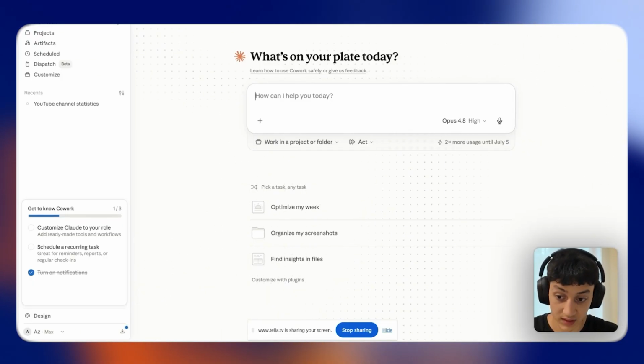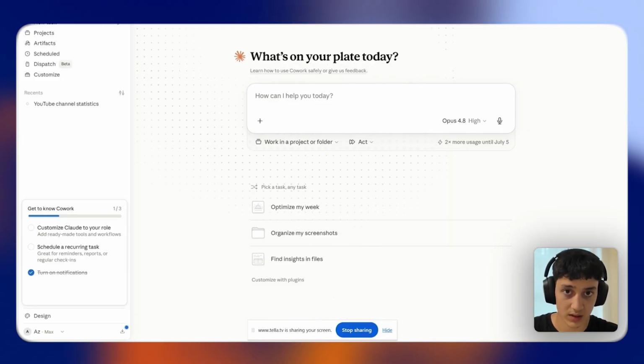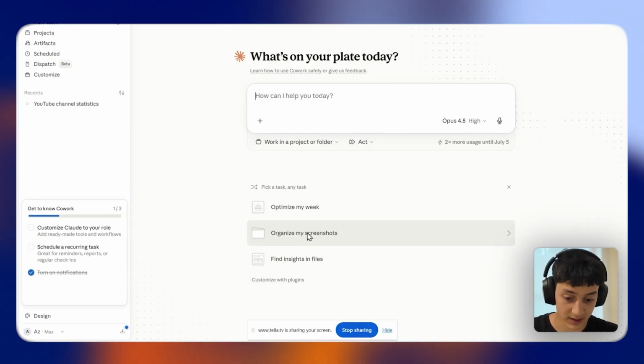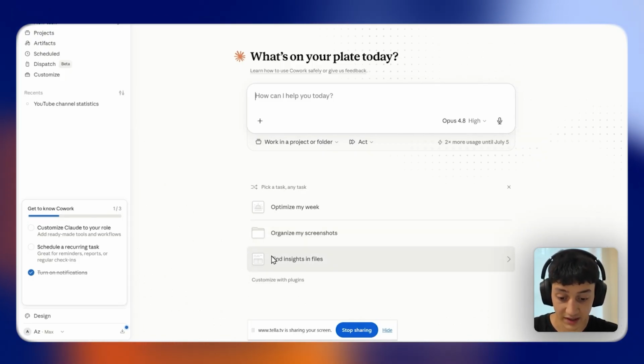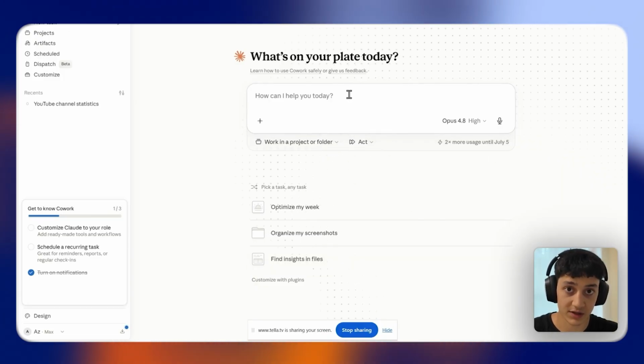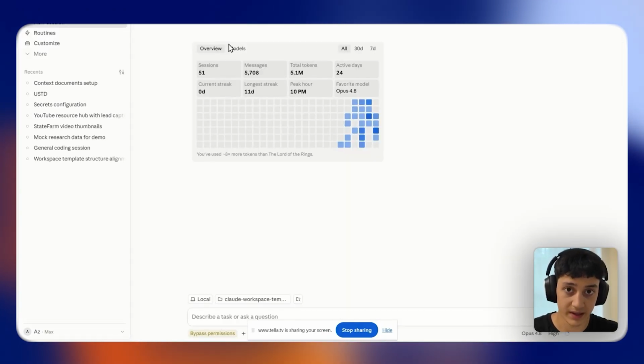Now for Cowork, it's really in the name. Cowork is something that's going to work alongside you, and it's going to be able to work in a certain project or folder. It's going to be able to securely access your computer and organize your screenshots or your files, actually analyze the files on your computer, and do things like open up your browser and actually take actions for you. As for Claude Code, which is what many agents and agencies have used, that's essentially an executive assistant or basically a manager that can take action.